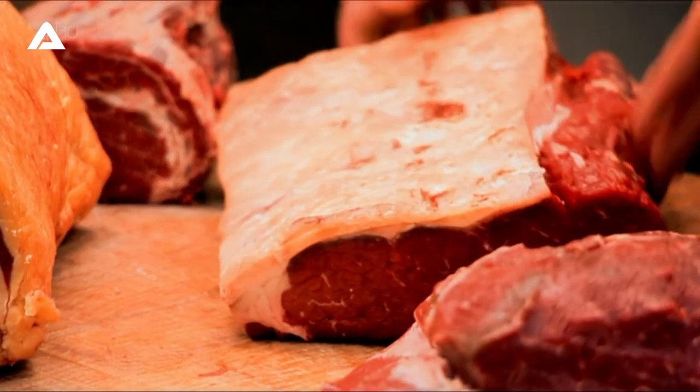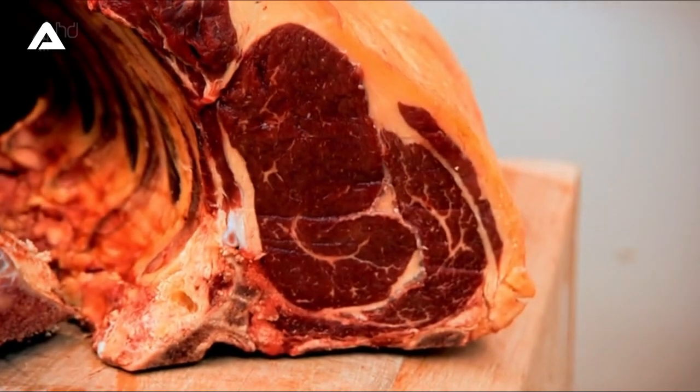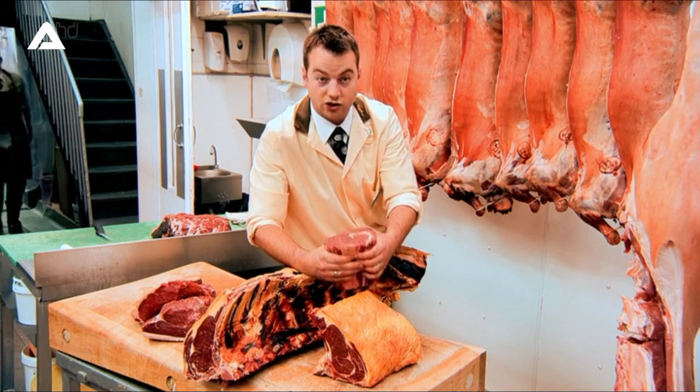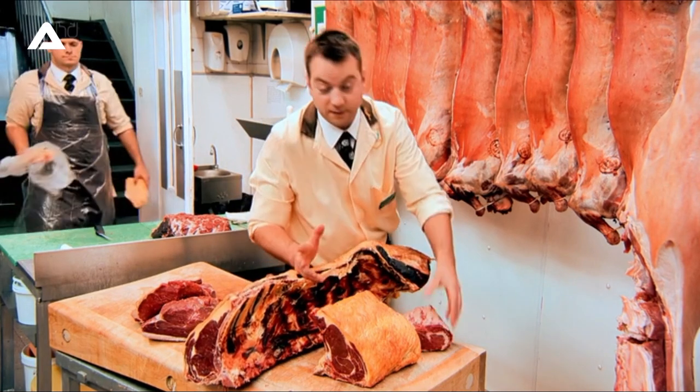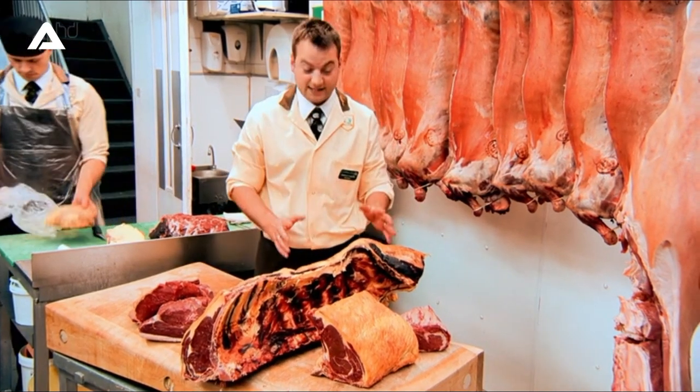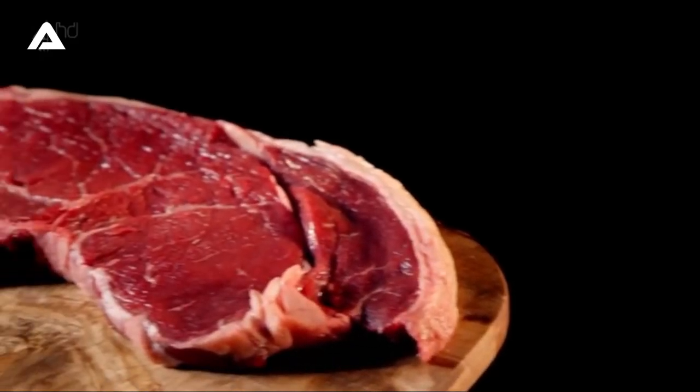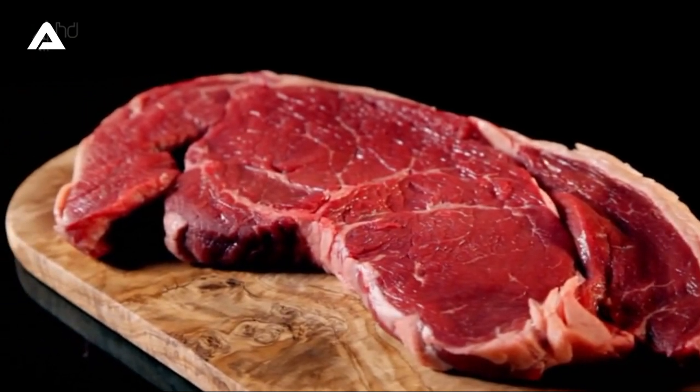Next to the sirloin is the rib. Really popular now with ribeyes. Small, nice, really tender, juicy steaks. It's especially good for barbecuing or grilling, fantastic. Probably my favourite steak would be a ribeye. Ribeye is especially delicious because of the marbling in the meat, it loads it with flavour.